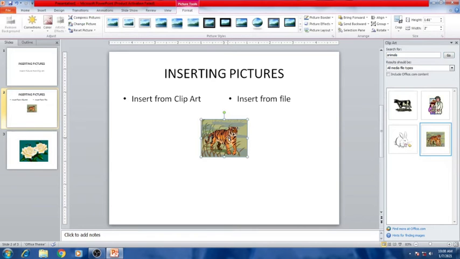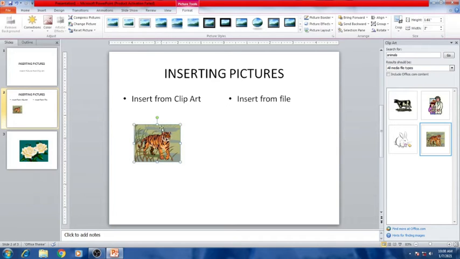Yes. Suppose I have to move this picture from here to this left side. You can simply click on the middle of that picture and drag to the left. So it will be moved to the left side. And in order to rotate, you can simply click on that green dot and rotate it. I don't want to rotate it, so I am going to keep it as it is.